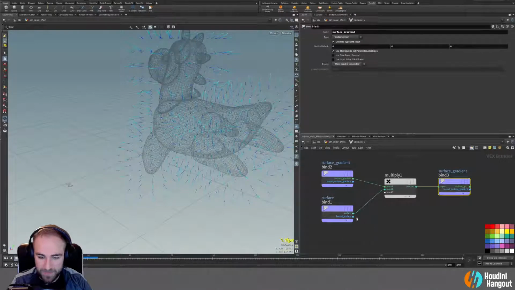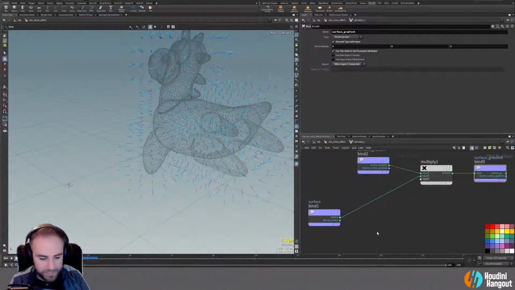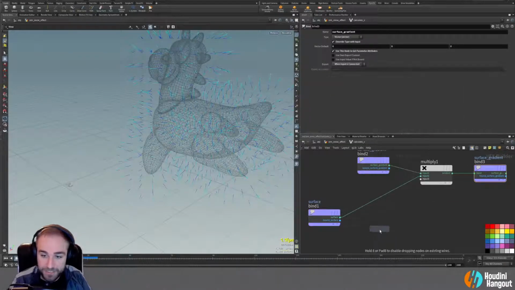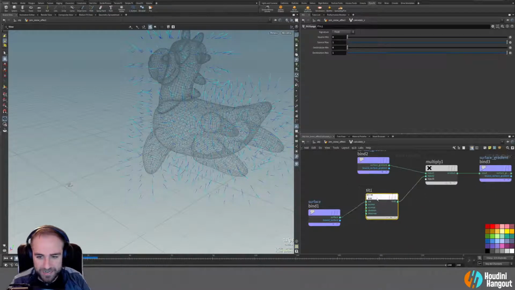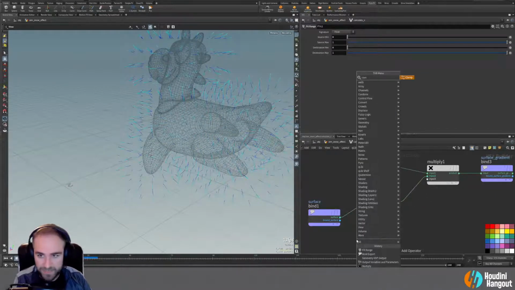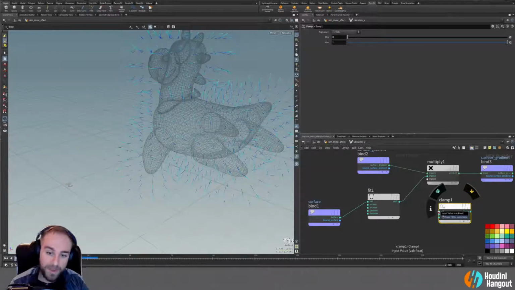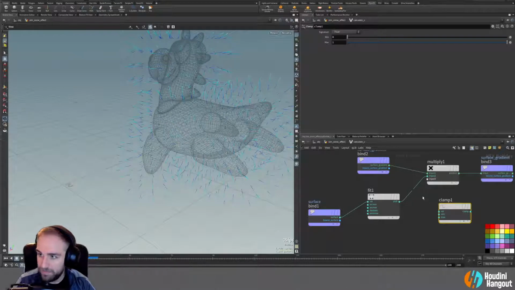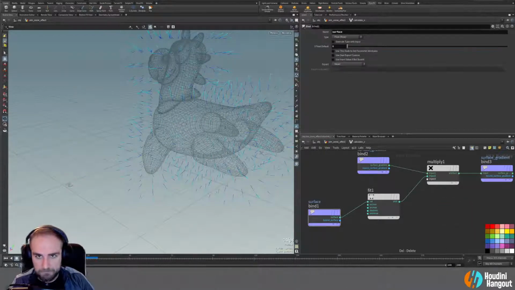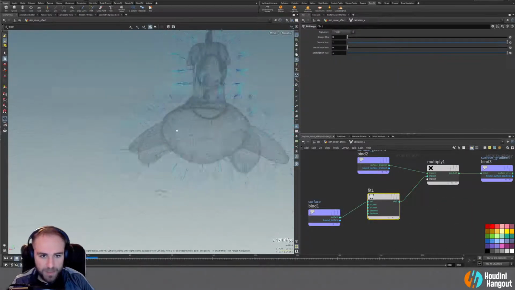And we just go back into this volume fop here, and I'm going to do a fit range here. Now I'm using this instead of something like a clamp. You could type down clamp as well and drop that in there. But I kind of want to be able to remap it if I need to down the line. I might want to be adding in some values or doing something different with it. So I'm just going to use a fit for now. I do know that the clamp exists in there, but this worked out pretty well.